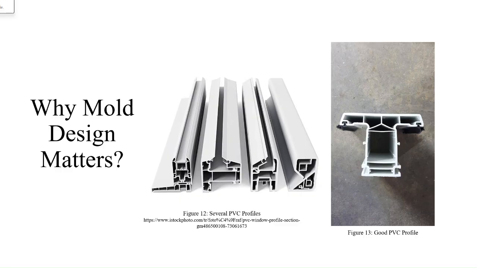Finally, the importance of mold design can be clearly understood by comparing profiles shown in this slide. As we can see, a well-designed extrusion mold produces straight, uniform, and dimensionally accurate profiles. In contrast, poor mold design leads to defects such as bending, surface irregularities, and inconsistent cross-sections. These defects not only reduce product quality but also increase material waste and production costs.